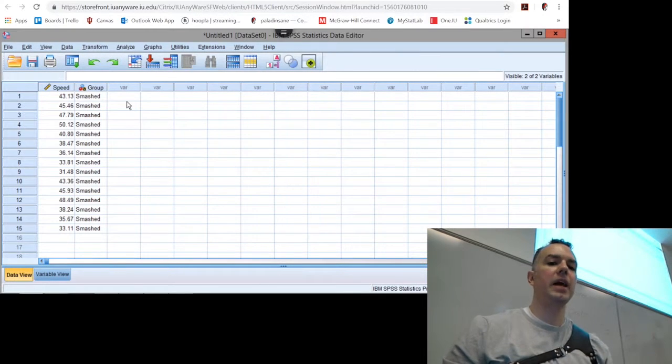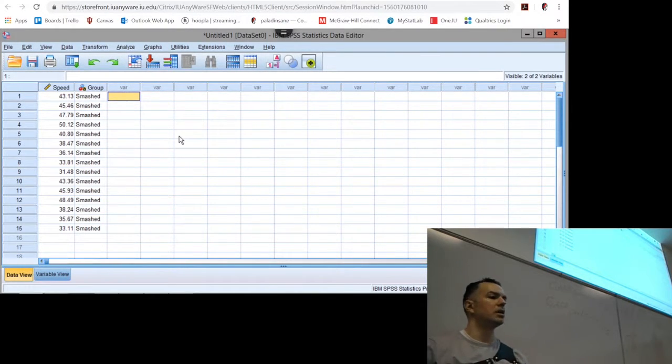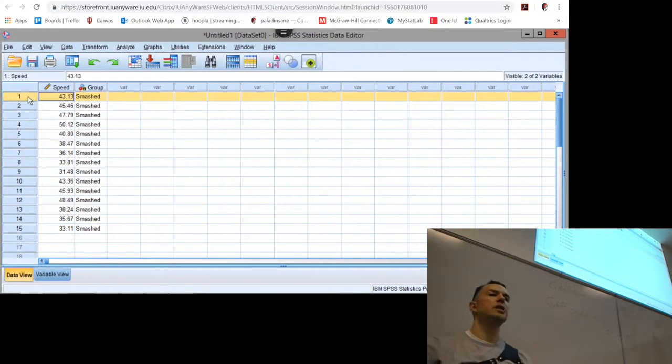Now remember that when we did our dependent means, we pasted them into another column. We pasted our scores into another column because those scores belonged to the same subjects. That we cannot do here, because this column number 1, that is for subject number 1 in the smashed into group.